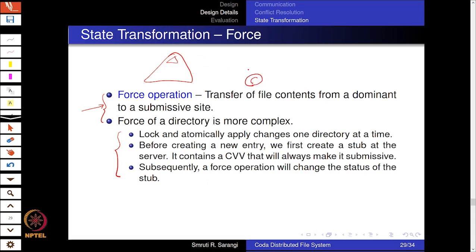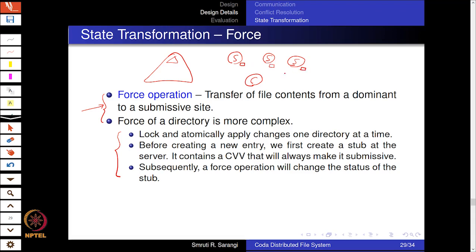This is very interesting. If we have a client and a set of servers, and we are trying to create a new file in the directory, we first create a stub in the directory for the file, which is a file with that name but an empty entry with no contents, guaranteed to be submissive to every other update.